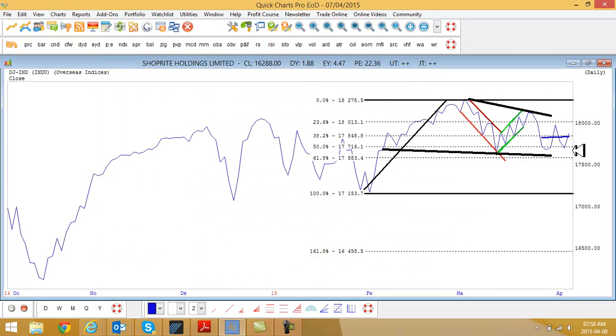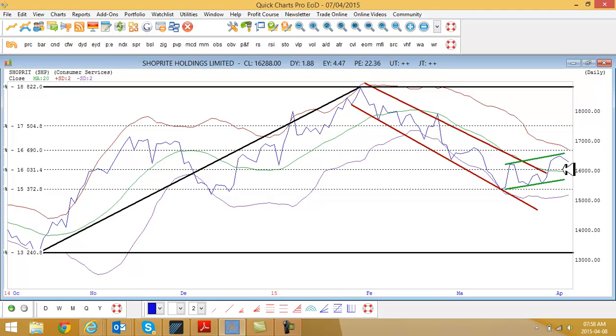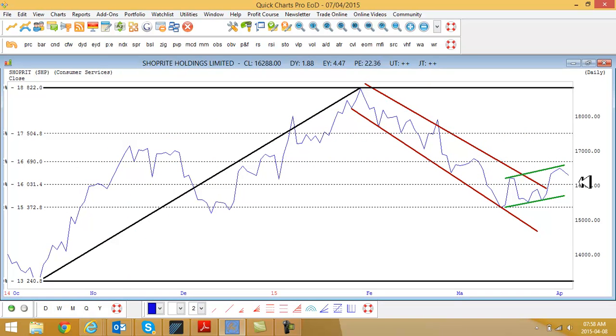Let's go and look at Shoprite quickly. And you can see, look at this channel that started to form, low, high. It was on the top side of this channel, starting to lose a bit of momentum here. On Shoprite, looking at your Bollinger Bands, it broke the green line positive, went almost to the red line. Now it's trading on the top. We need to confirm where this green channel will go, and that's a positive channel.